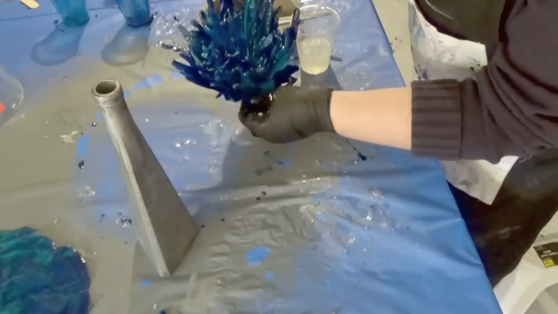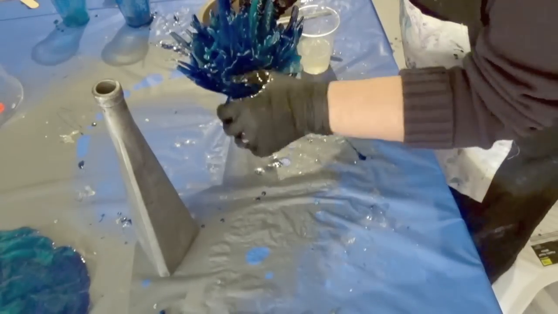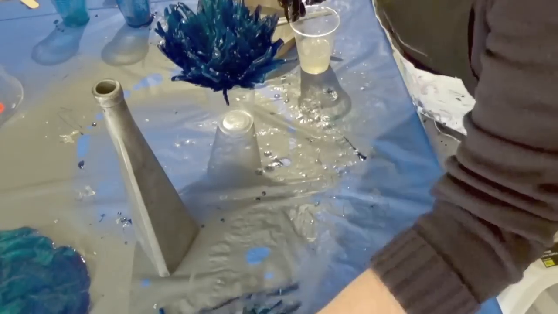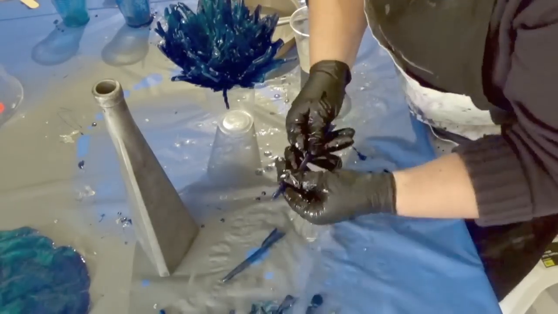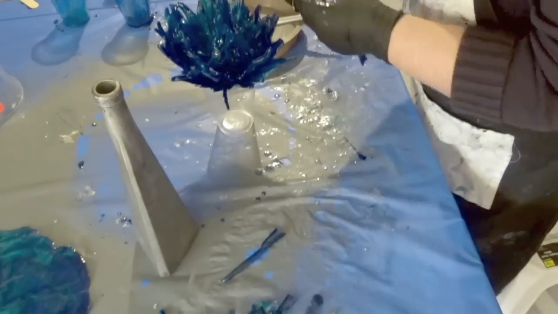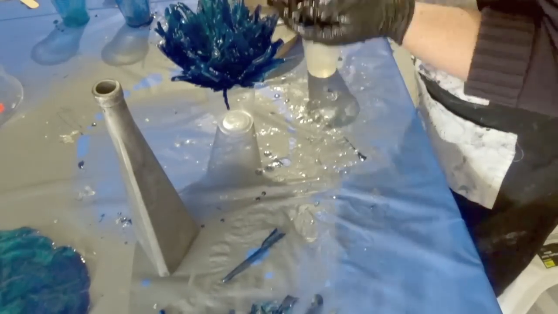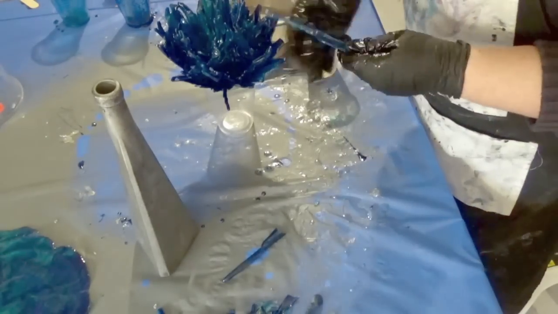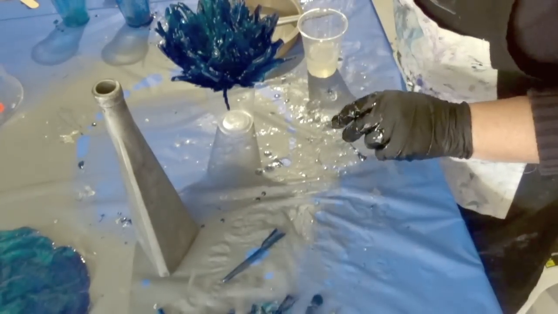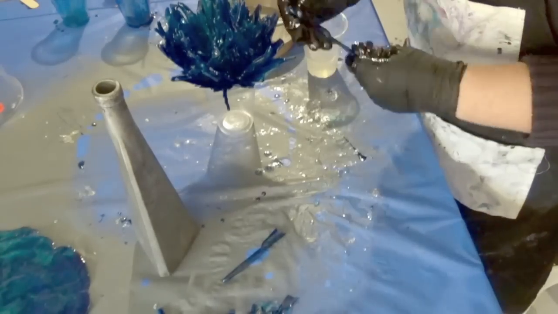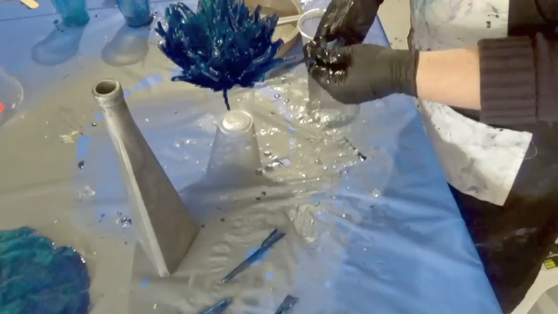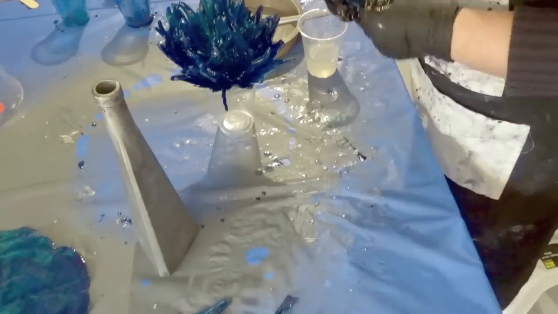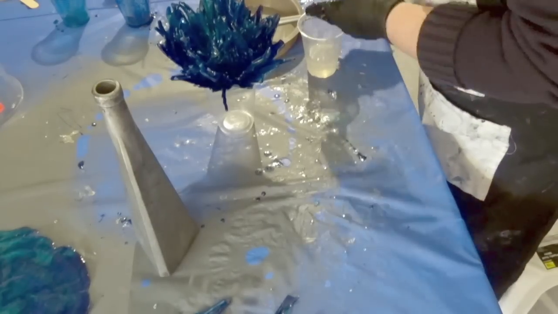You can see I'm just bending the sides slightly just so that I can part them and get the look that I'm after. The cup actually keeps it balanced and stops it folding in on itself. The excess pieces that I took off, I'm just coating those in resin and dipping them in the resin cup and placing them in the center to fill the center pieces that were there from when it was on the glass. Because the resin is running down into the center, that will glue those pieces all very nicely together.